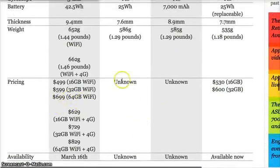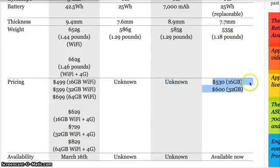Pricing wise, unknown for the ASUS and Galaxy Note 10.1. But we do know the price for this 16 gigabyte. I'm gonna compare it directly with this, with the 4G and Wi-Fi version, which is $629 versus 530, 729 versus 600. So obviously, as you can see, the Toshiba Excite comes down price-wise. It's more worth it. It's cheaper, but no matter what, if you were following with me throughout the video, you would agree with me that paying the extra, like, what is it, $100 is worth it in terms of the best device. So we do not know the price of this, and I would not recommend the Galaxy Note 10.1. And the Toshiba Excite, I'm not really that enthusiastic about it, but if you want, you can go ahead and get it.